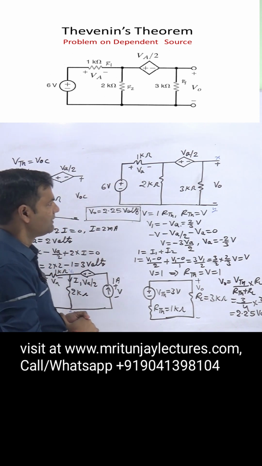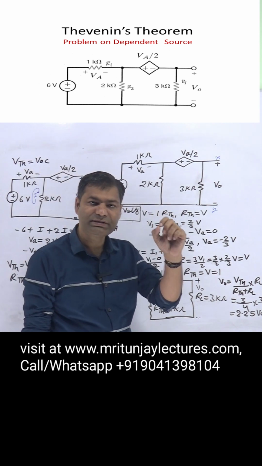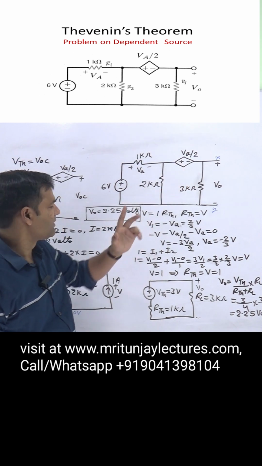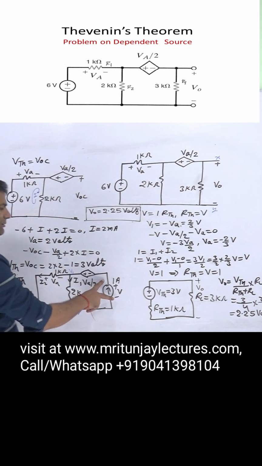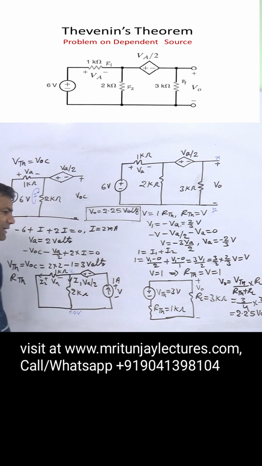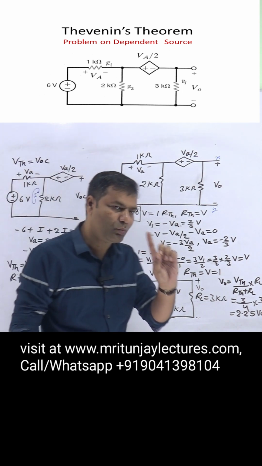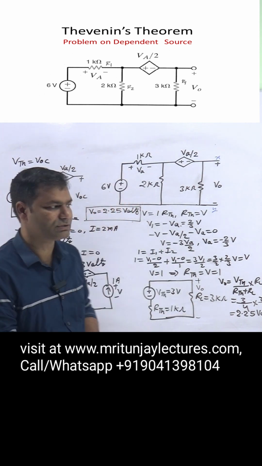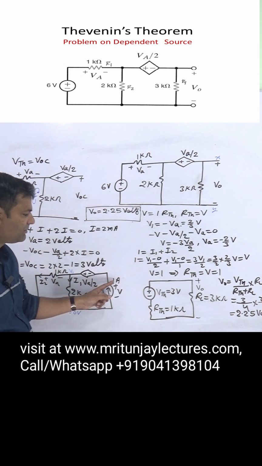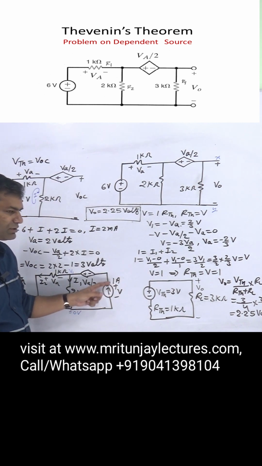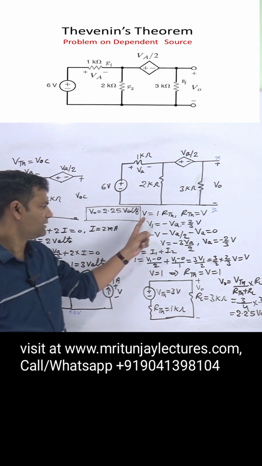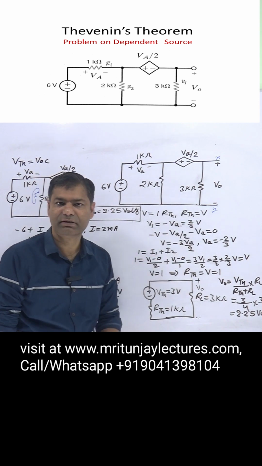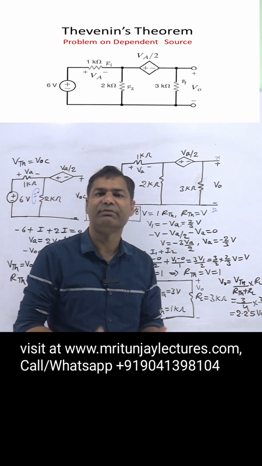After that, this one is a voltage dependent voltage source, clear? That's why this source is not removed. And corresponding to the XY terminal, you can consider a 1 volt voltage source or a 1 ampere current source. We have considered a 1 ampere current source, then determine the voltage across this current source. So what about V? V is equal to I into RTH, so RTH is basically V. If you determine V, you can find RTH.